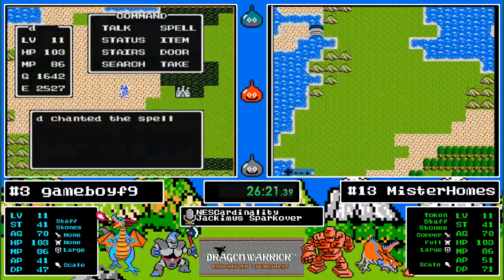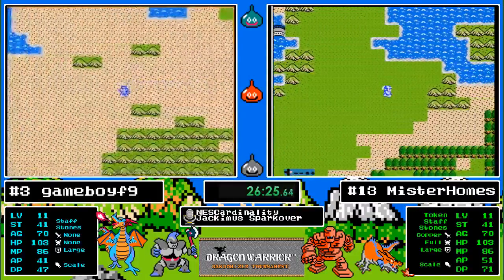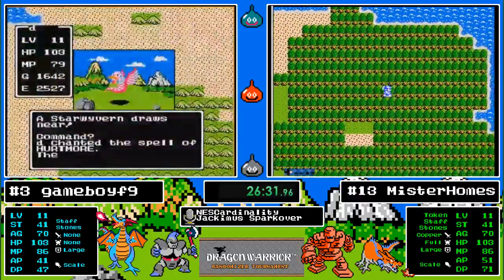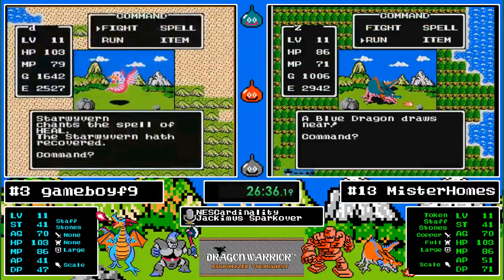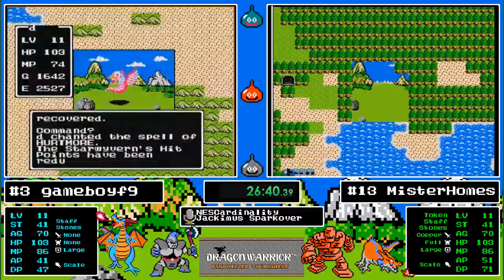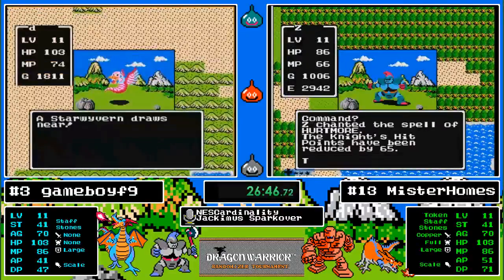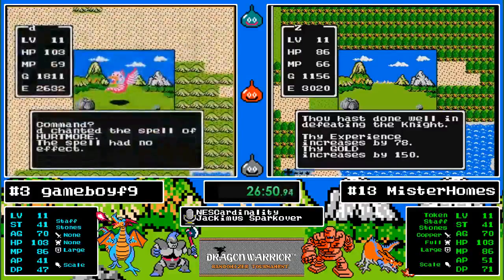MisterHomes finds a nice little bridge that takes you to a little desert peninsula. It's beautiful. I cry a tear of joy. Nice spot for a vacation, I suppose. Oh, totally. Nice beach spot. And I believe that's a new cave that MisterHomes has seen on the corner of the screen.